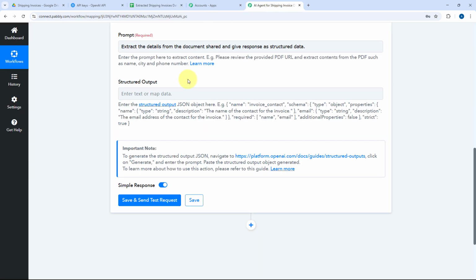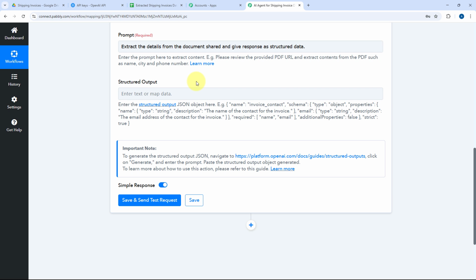Now, to get the individual response of each and every information, we have to get the response from OpenAI as a JSON string, as a JSON format. And here in structured output, we have to basically enter the JSON object, the JSON structure, that is, what should be the structure, what should be the type of the response which we are expecting from OpenAI, what should be the field names, what are the details we want OpenAI to give us in the response. And after entering the structured output, the JSON object over here, it will give us the response in the same format, in the same structure every time.